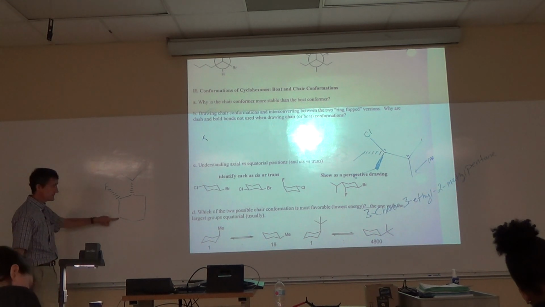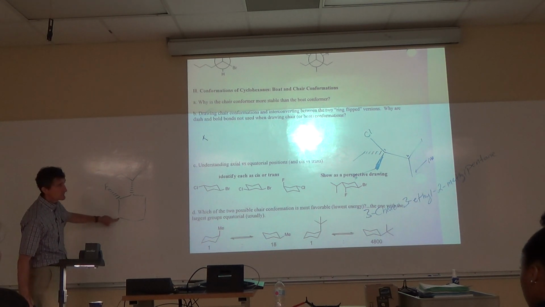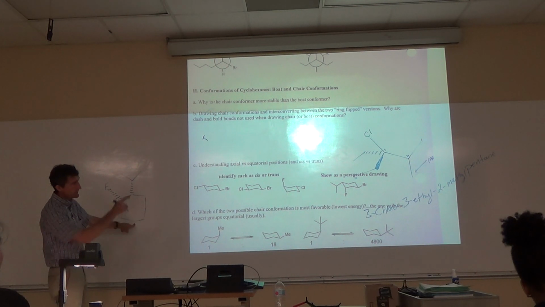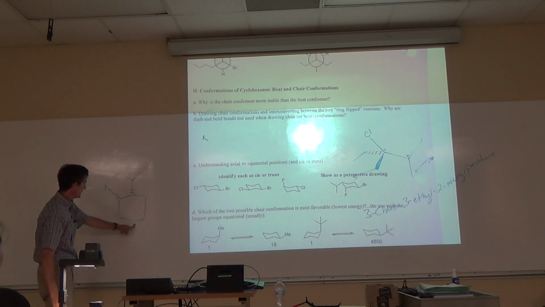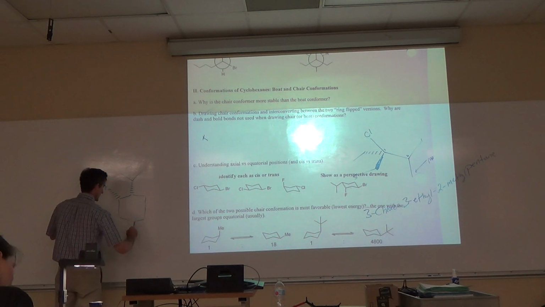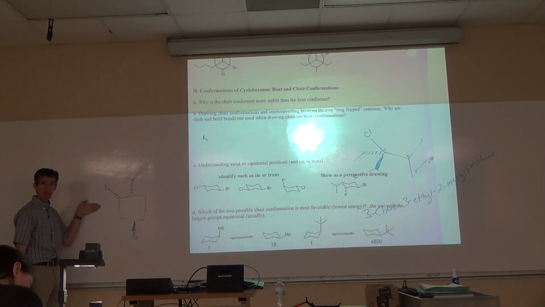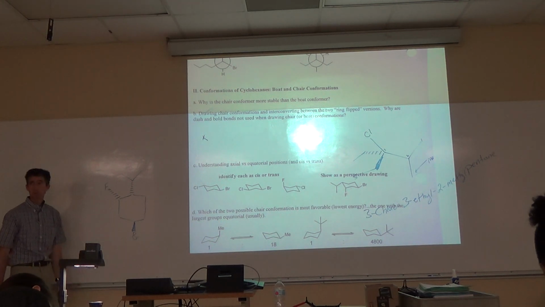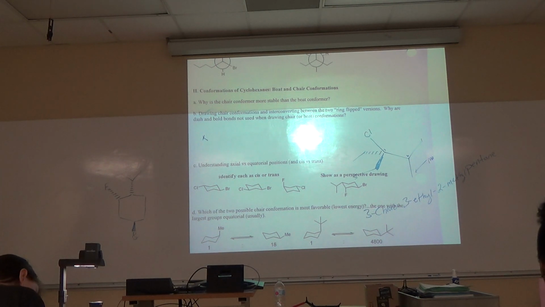Okay, where do you want to put the bromine? Here? No, the bromine is 1,3 to the fluorine. Fluorine's here, the bromine's here. Is the F and the bromine cis or trans? They're trans, so how do you want to draw it? Yes, it's projected forward. Those two groups are going back if the ring is flat on the board. Bromine's coming forward. Bromine is trans to the other two groups. Everybody agree? It's the same compound there.